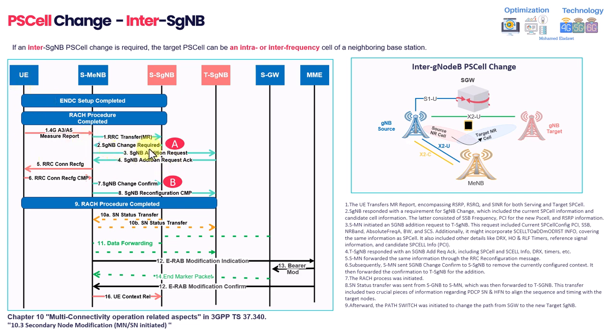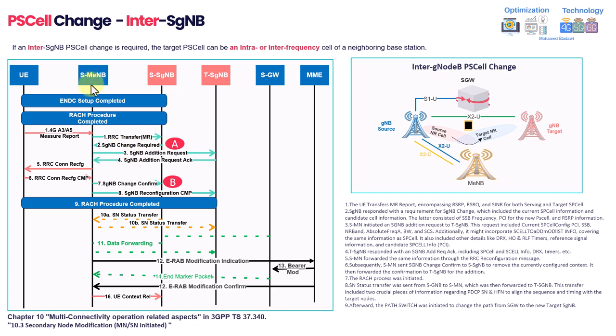Just one quick thing that we'll also highlight in the troubleshooting method. Assuming there is a missing neighbor between this serving master node and this target secondary node or SG node B, there will be a handover attempt at point A, which is at SgNB change required. But if there is a missing neighbor or an X2 definition issue between this one and this one, the handover will fail. It cannot complete, and it cannot send the SGNB addition request. It cannot find it if the neighbor is missing, and if X2 is missing, it will be the same issue. So this is also one of the things that might cause handover problems: missing neighbors, especially for inter-node B handover.